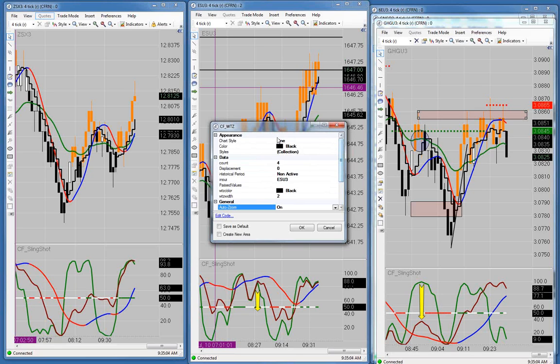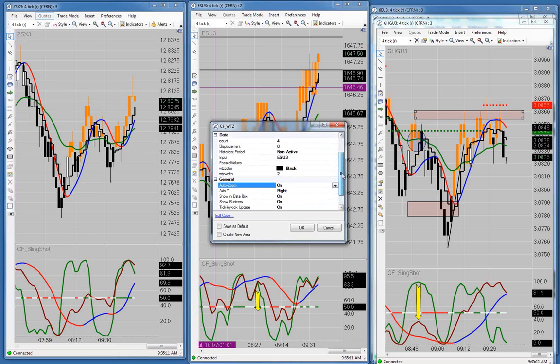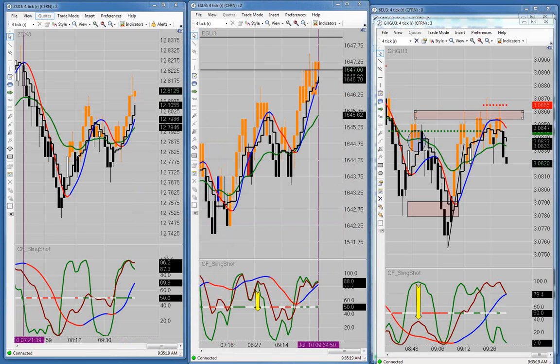I want to show you guys really quickly how to apply the weekly trading zones. I want to do this while there's no trade going on, because I won't be able to place a trade with my DOM in this thing. Alright, gold is coming around. When you put on the CFWTZ, when you get the weekly trading zones, you're going to get two things. You're going to get a list of numbers. You just copy and paste that list of numbers right in here, and you're going to get a count number. Put that count number right in there. Alright, that's all you have to do.